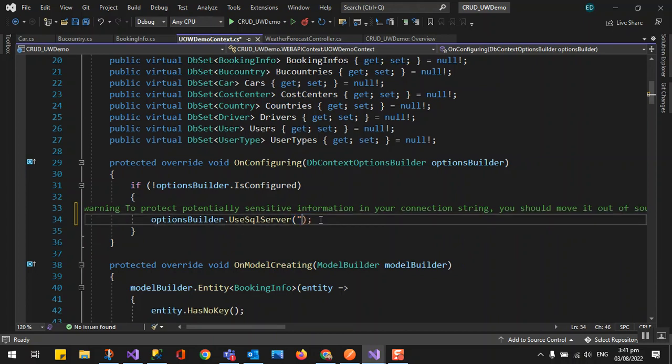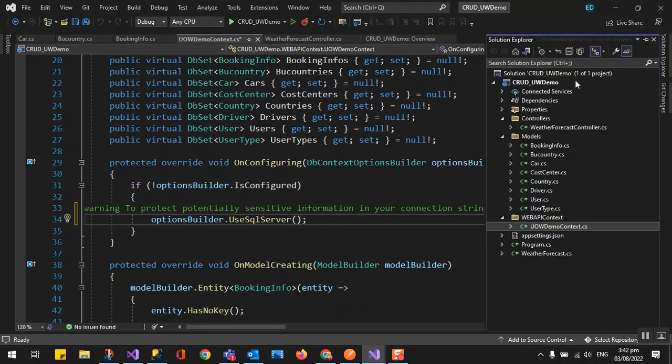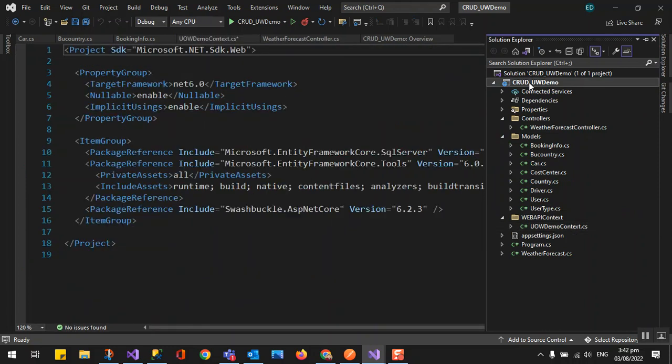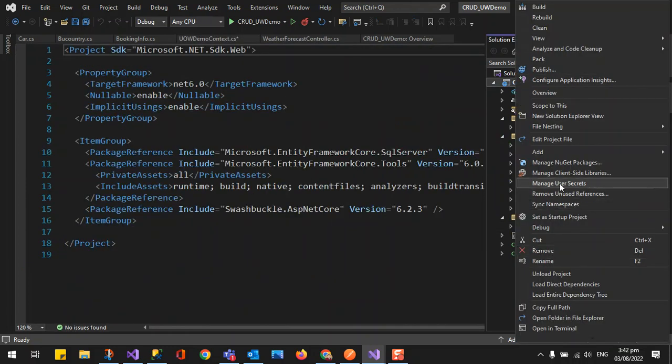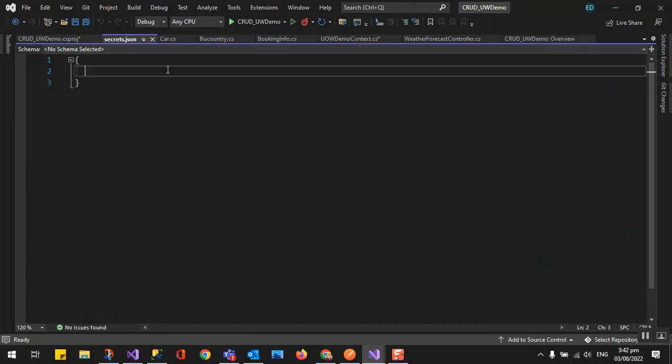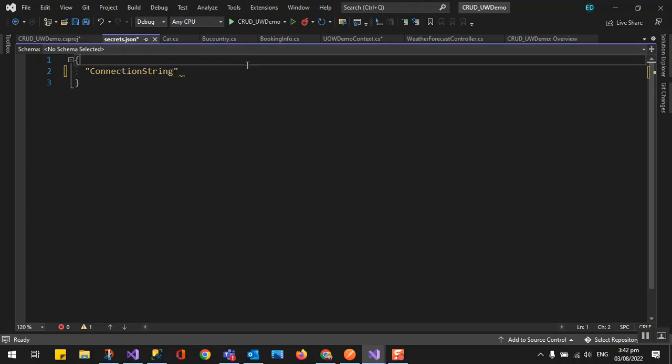We delete it. Okay, we go to our project. Right click. There's a manage user secrets option, and then you have to create the connection string here. Connection string, method connections to system.